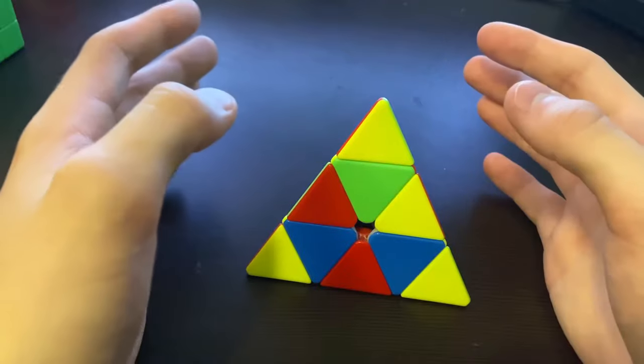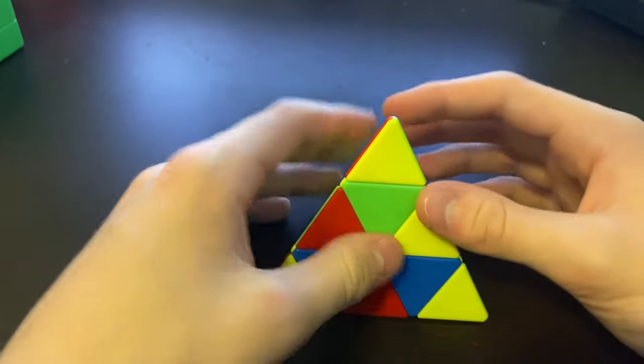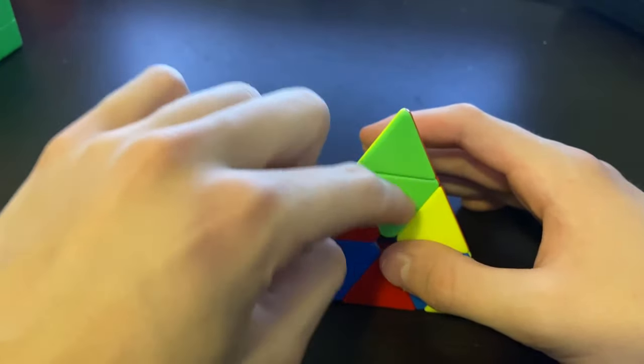Now the first thing you want to do - this doesn't count for the two moves because it's not a body turn - it's just align the tips with the center. So one tip like that, see how green and green. Move this tip. This green and blue, that doesn't work. Blue and blue, this tip, blue and blue.